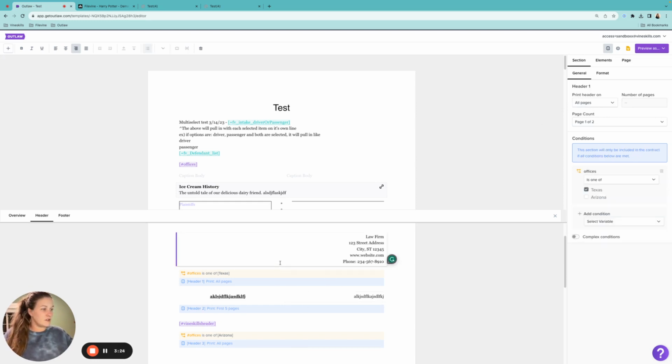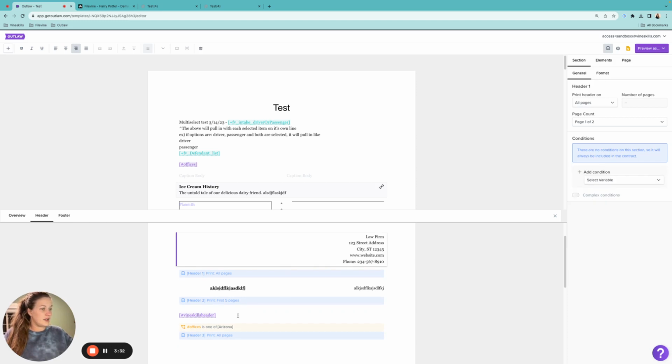I just want to show you guys a couple things here. I'm actually going to take off these conditionalities for a second. Go ahead and delete this one. Just to show you guys what it looks like if we have multiple headers. Currently, because there's no conditionalities on these two, these are multiple headers. And when I go and preview this, you might notice a couple things right off the bat. So let's go ahead and view this.